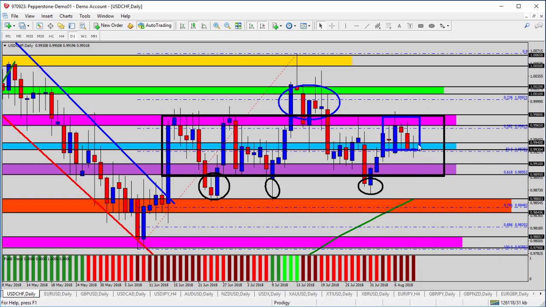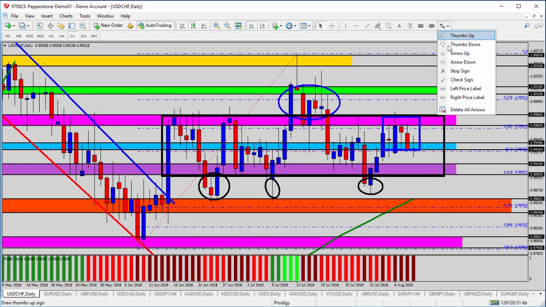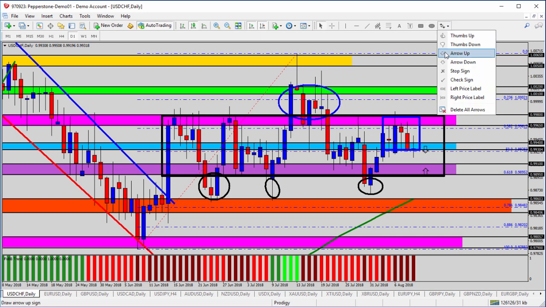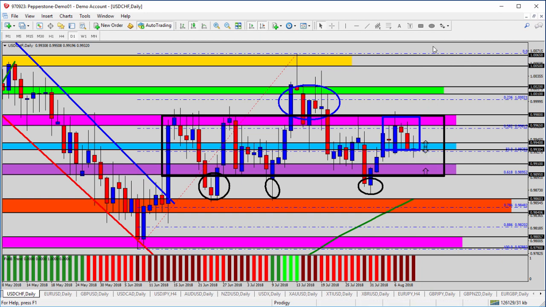So we know that there's a decision here that the market's going to have to make. Either it breaks under the blue zone and the 99.30 level and challenges back down towards the purple zone, or it stays above the blue zone, 99.30, and inside and above the blue zone, and it goes back to the pink zone. And that's really been a majority of the price action since June 14. Again, we have those few exceptions, but a lot of the price action has done that. Below the blue zone goes lower, above the blue zone goes back up.